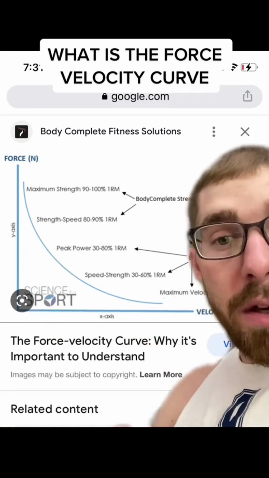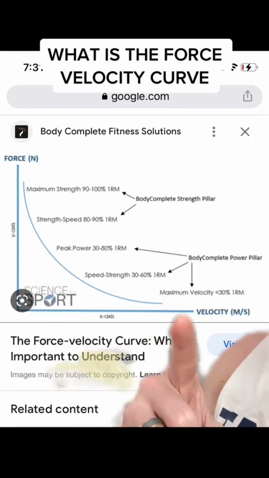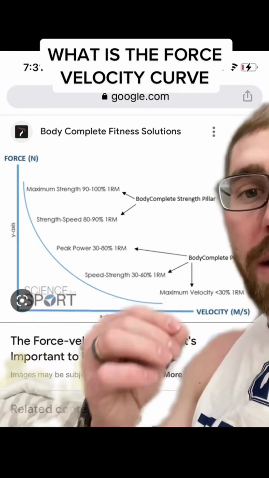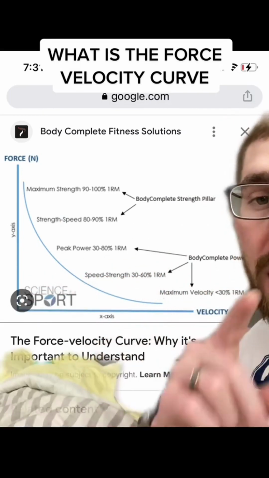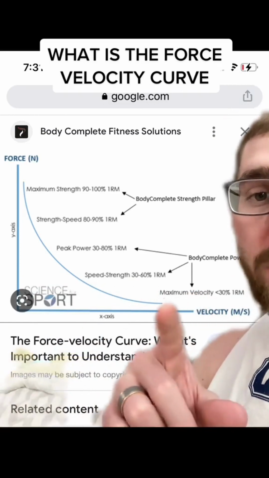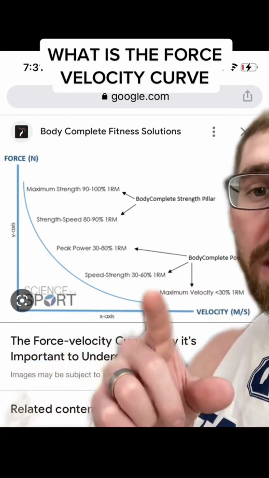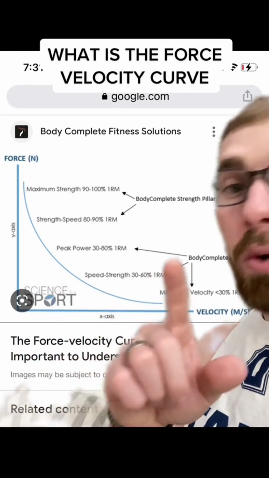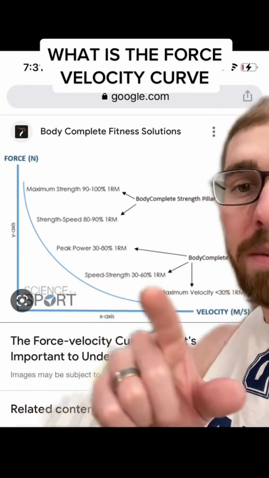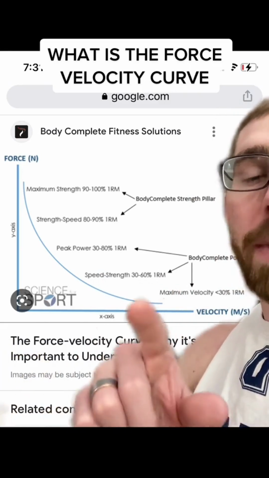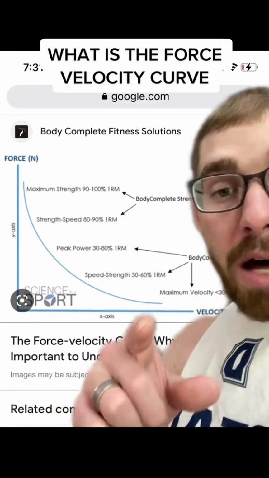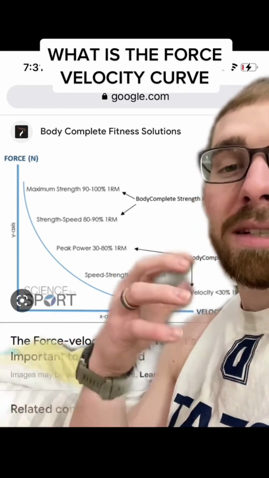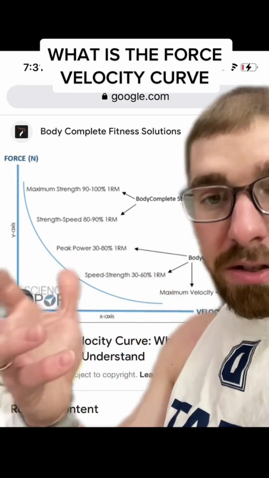And then on the other end of the curve, your maximum velocity. Even though CrossFit never truly looks at maximum velocity, they're looking at max speed. A lot of the times they train down in this range, sometimes creeping into speed strength. In CrossFit, you're trying to get the max amount of work, not intensity, the max amount of work done in the minimal amount of time. That is speed. Velocity is actually increasing your force output to actually accelerate an object faster and faster.